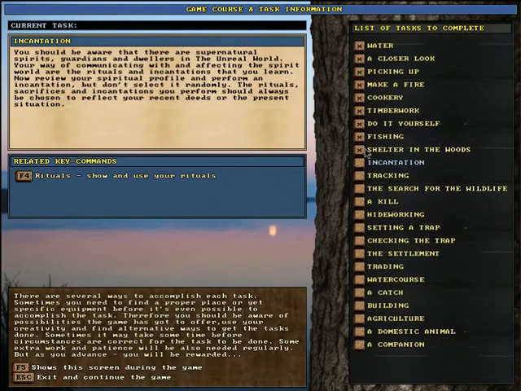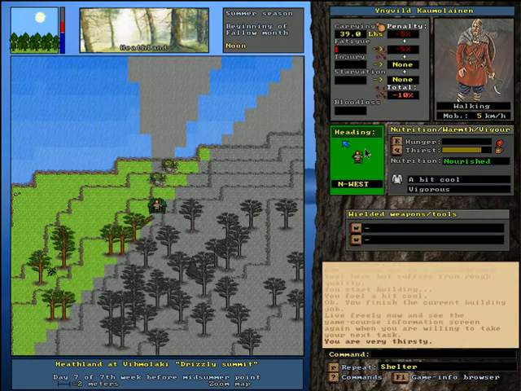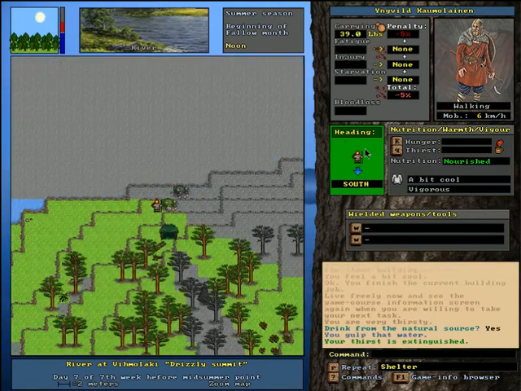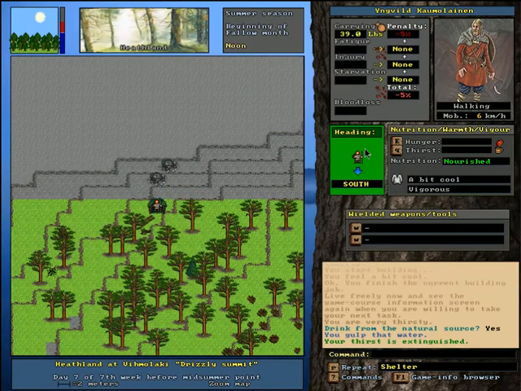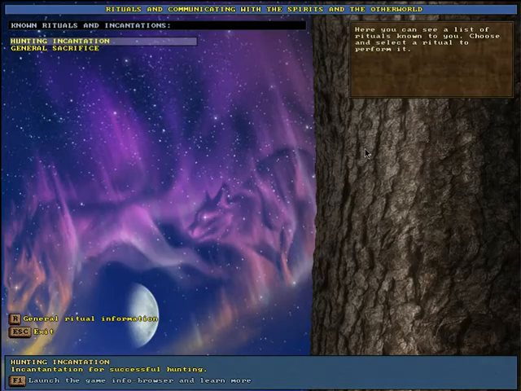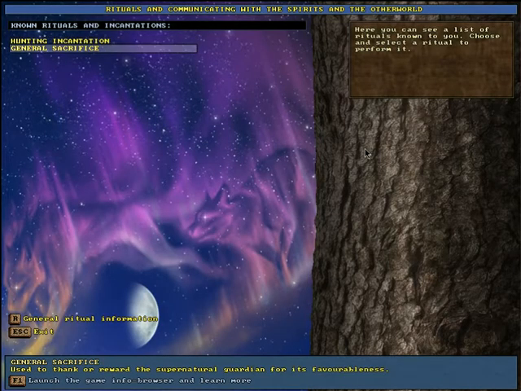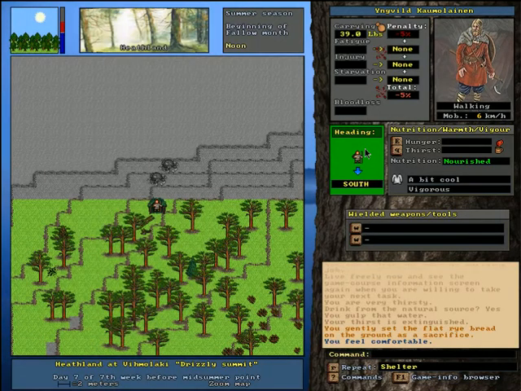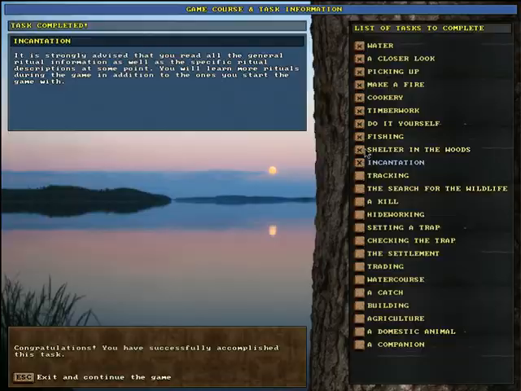Alright, so the next task is to do an incantation. So let's go ahead and get some water first. Alright. And so doing incantation, we go up here. Let's see, which one do we want? Just do a general sacrifice. Let's sacrifice the rye bread. Alright, and there we go.